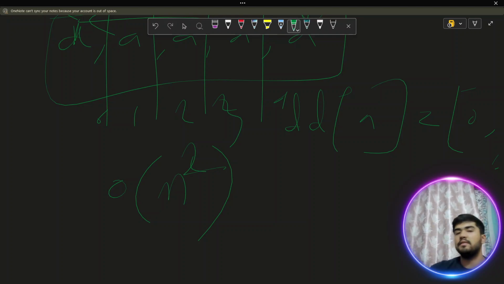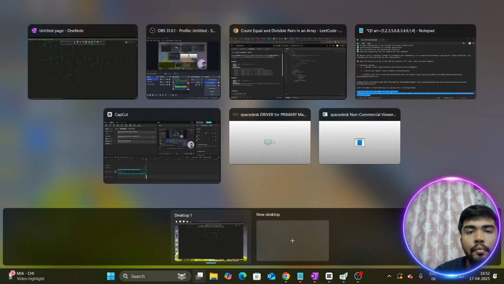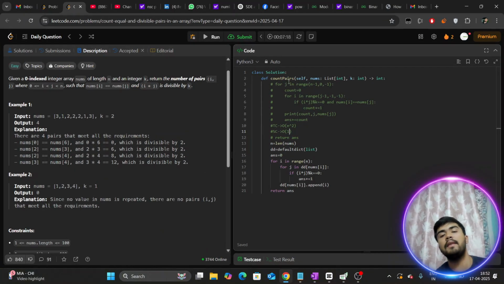The same code which we just explained in the note, I have written here. Here you can see I took the len of nums, and I have initialized a default dictionary of lists, because for a particular value, we store which previous indexes of the current index it has encountered.